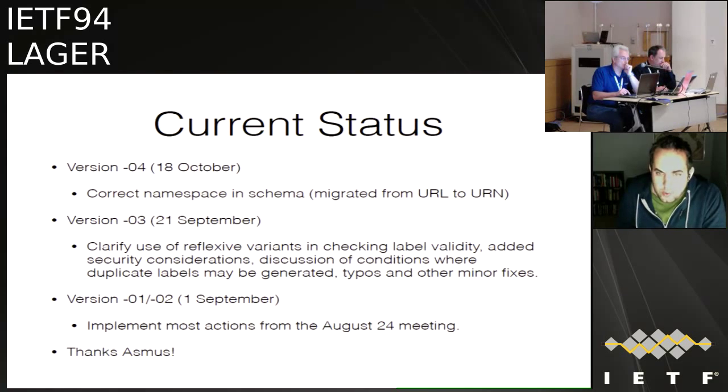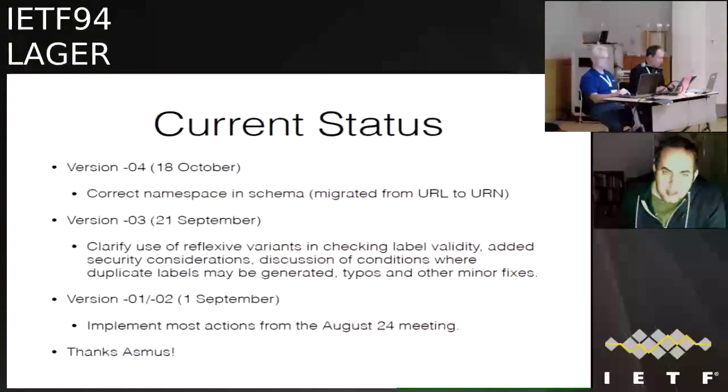As most of you are probably aware, we had an interim meeting virtually of this working group on August 24th. During that meeting, we had a version 0.0 of the draft. This was originally an independent draft that was adopted by the working group. We went through many of the outstanding issues that we knew about the draft at the time and produced a set of action items as a result of the discussion. Versions 0.1 and 0.2 were published to take in that feedback.